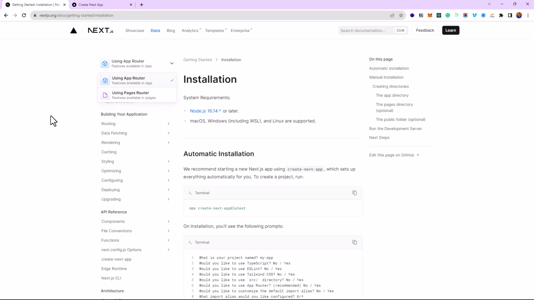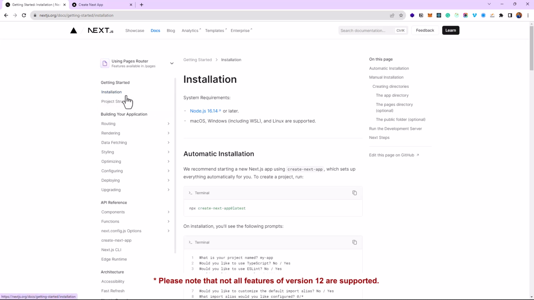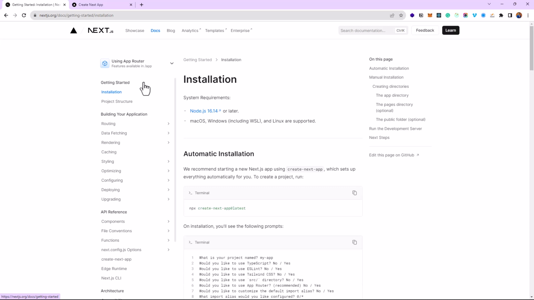Next.js currently still supports version 12 and version 13. I don't know if they support previous versions. Coming into the docs page, you need to be careful. You need to make sure you are using the app router version of the documentation. If you click on this, we switch to the pages router version, which is for Next.js 12, right? But when you switch to this, you're now using the app router version, which is for Next.js 13. So you just need to be careful to make sure you are using the app router version of the docs, which is what we need.